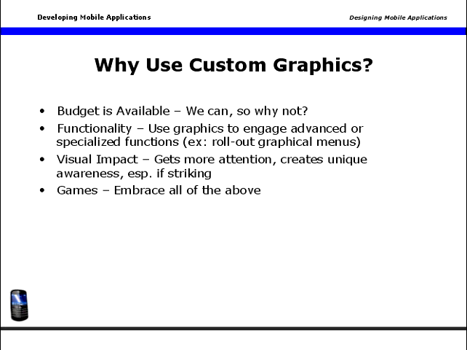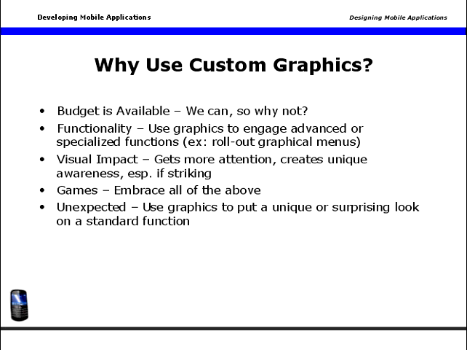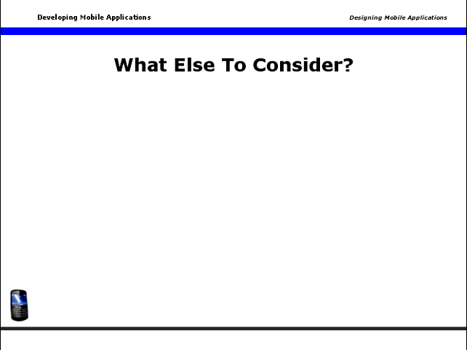One big issue is mobile games, which embrace all of these reasons for customization. Games are all about gameplay first, but spectacular or memorable graphics can really set your game apart. Thanks to customized game graphics, everybody can now visualize an angry bird, right? Finally, custom graphics can create an unexpected event when graphics are used to put a unique or surprising look on a standard function. As you're debating between template and custom graphics, there are a couple other important issues to consider.